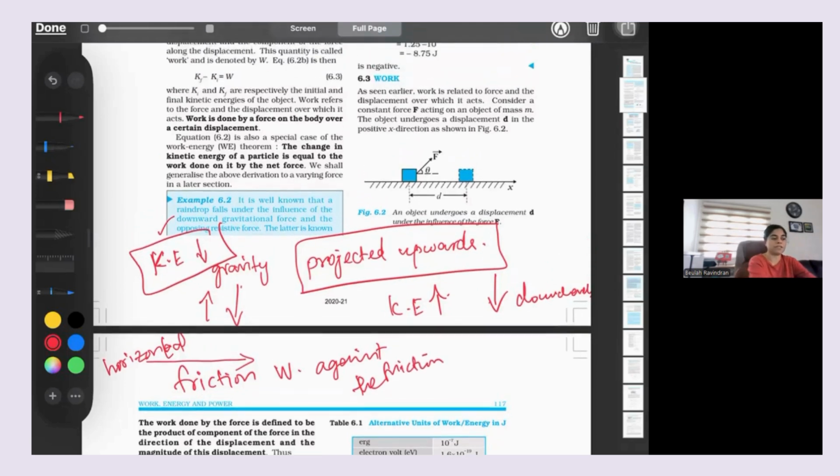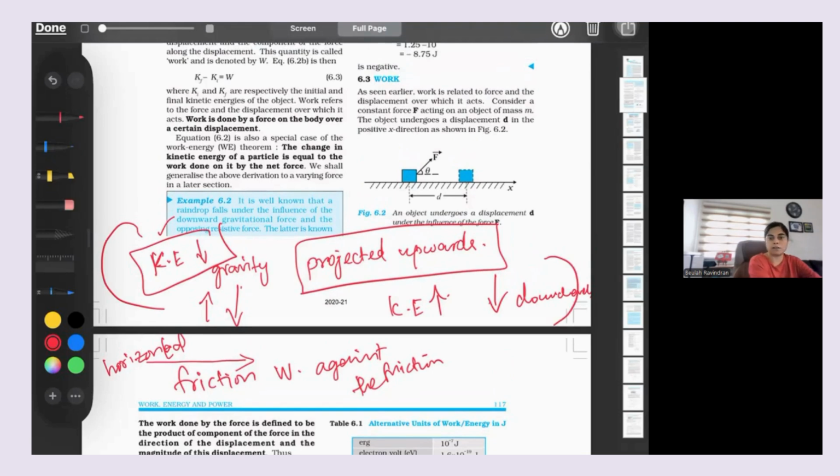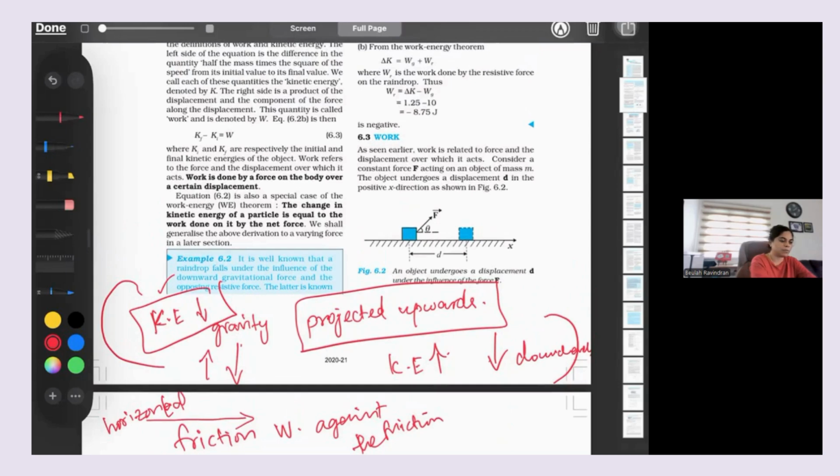Based on this first example, gravitational force, right? The movement of an object against the gravitational force or towards the gravitational force, whatever it might be. So both cases can be discussed in the first example. In the second example, horizontal motion, the frictional force is opposing, in the opposite direction during the horizontal motion of an object. So discussing these two cases, you will be asked problems like the 6.2 based on the first example. Keep in your mind all these things. This is very important.